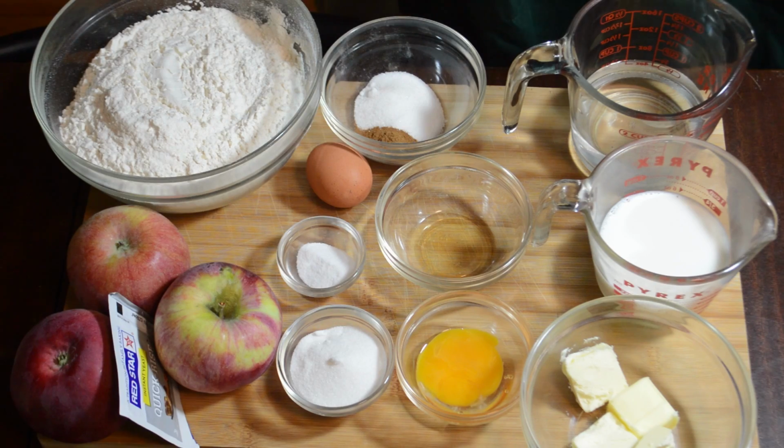Welcome to Big Daddy Bakes. I'm Big Daddy, and today we're going to be making apple bread. This is a yeasted bread which contains chunks of apples and cinnamon. It's really delicious, and it's actually really easy to make. So let's get to it, and I'll show you how to do it.